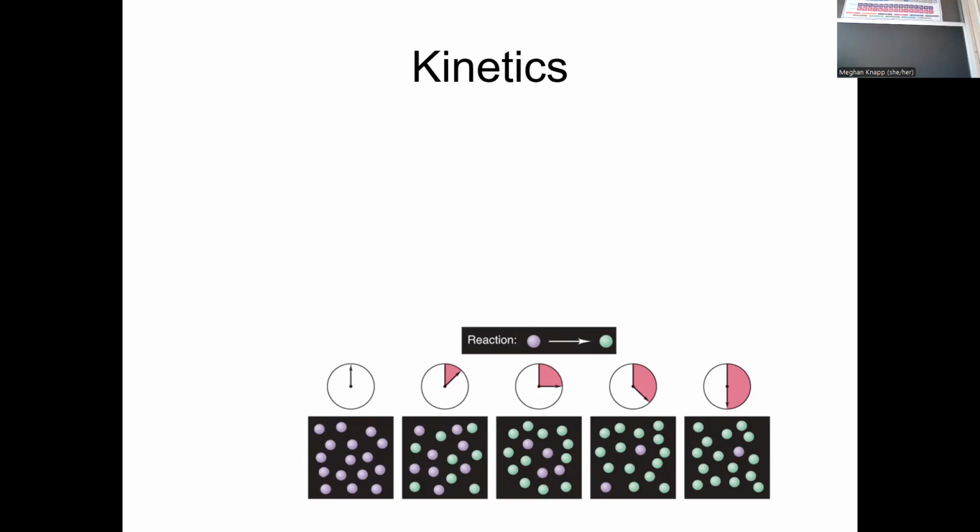So if we look in this first segment here, half of these change to our products, the light green ones. And then in that next time segment of equal magnitude, we didn't finish. We only did maybe half of what was left. And then we did half of what was left. So that means our rate isn't constant. Our rate is changing over time. And typically the rate will slow down over time.